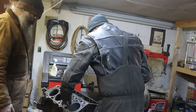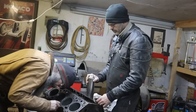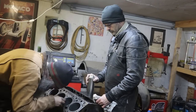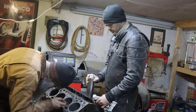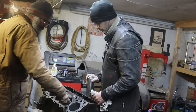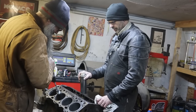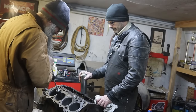That was 100 extra passes. We're not really trying to move much material here. We're flush at the top, and there's going to be a little low spot, which we could literally just hit with some emery paper, but it doesn't even matter. The engine will be just as good as the Studebaker. It's going to be way better, and the Studebaker engine's awesome. Yeah, great.